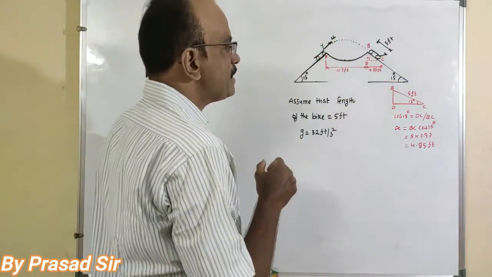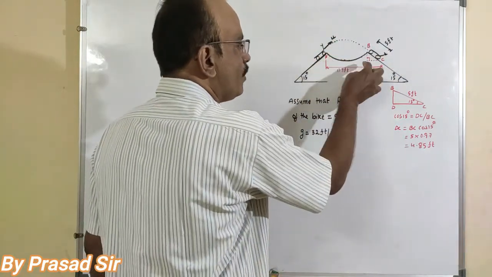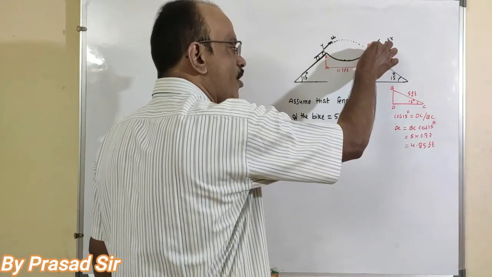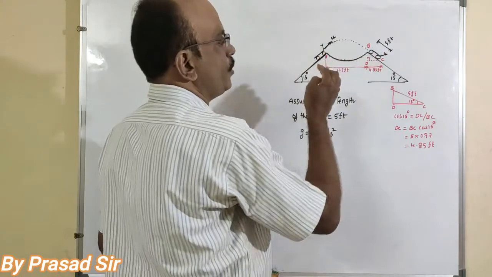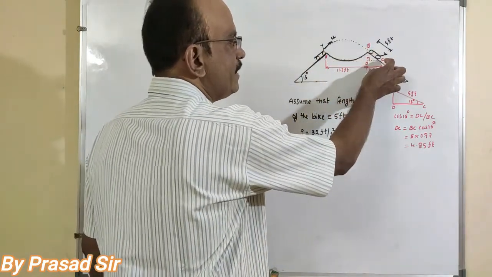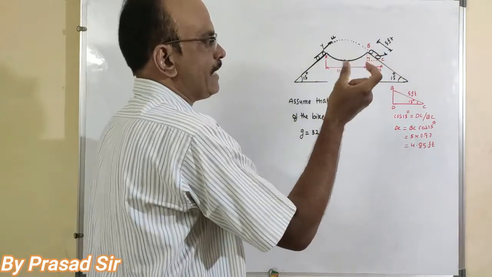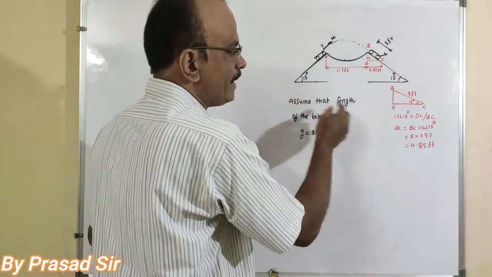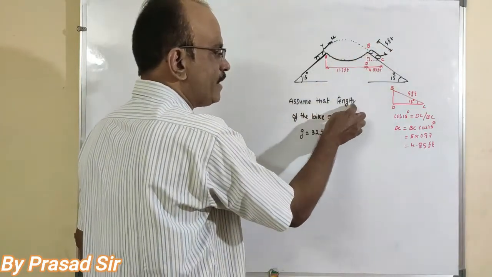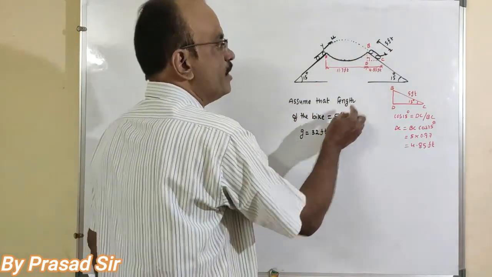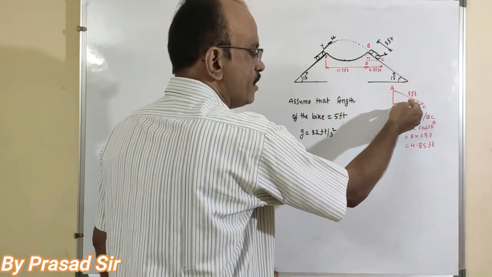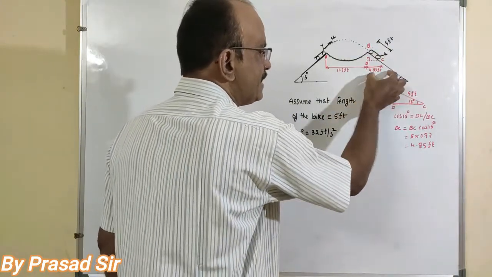So what happens here? The length of the ditch plus the distance traveled on the other side of the road. Here B, D, C forms a right angle triangle. In that right angle triangle, we already know the length of the bike is 5 feet, so this side is 5 feet and here the angle is 15 degrees. I want to find DC, this length.